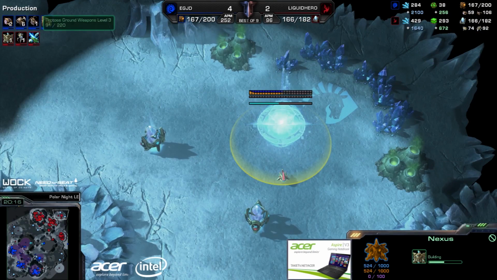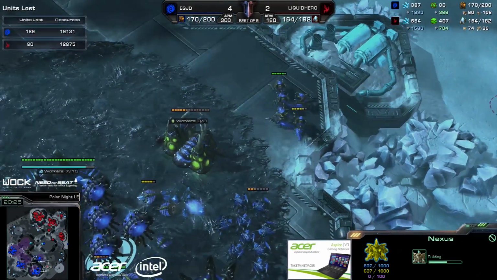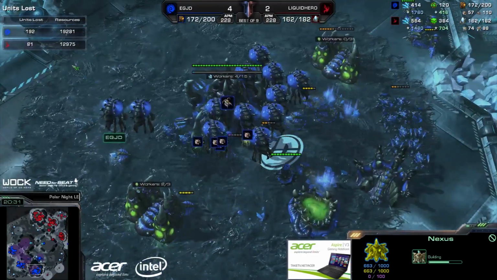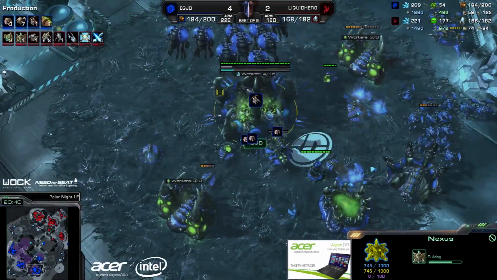We have only one Colossus being built, but he's in a very decent spot here. Of course he's losing some money just swapping in units at the bottom right, but he's occupying JaeDong the entire time. And look at the efficiency of the Korean Protoss player here. 20,000 against 13,000 resources lost. Definitely in HerO's favor.